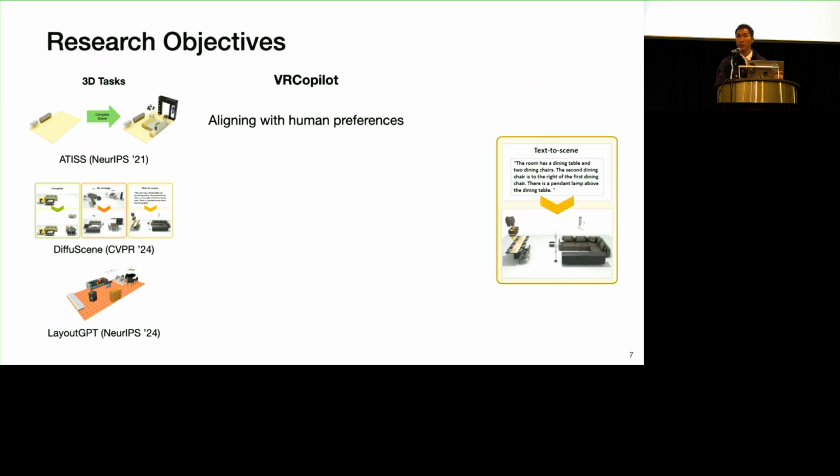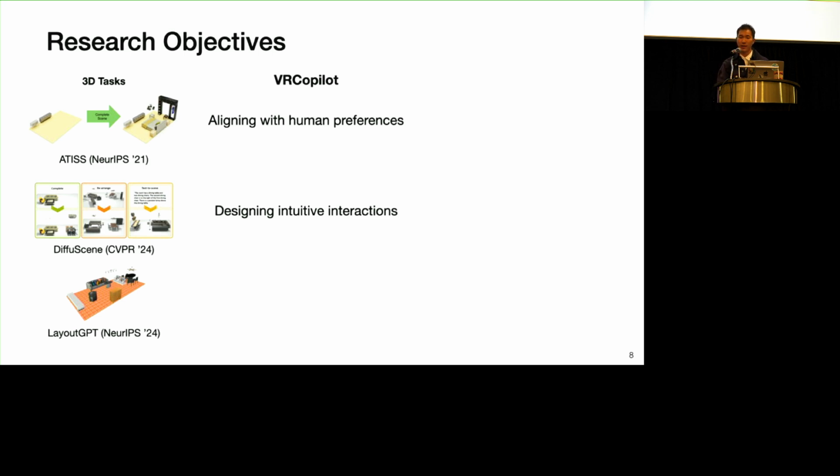Then comes the question: is text prompting the best way to express our intent in VR? Do we still want to enter text prompts rather than use all those already available interactions in VR, such as direct manipulation or natural language? So to answer this question, our second objective is to design intuitive interactions with generative AI, especially in VR.